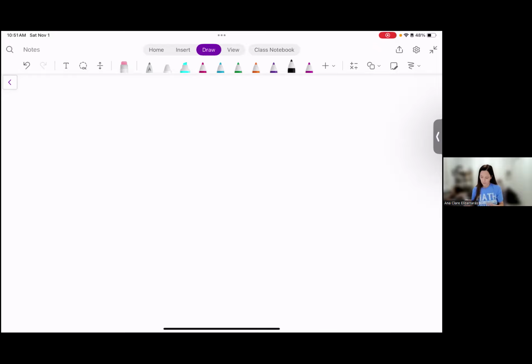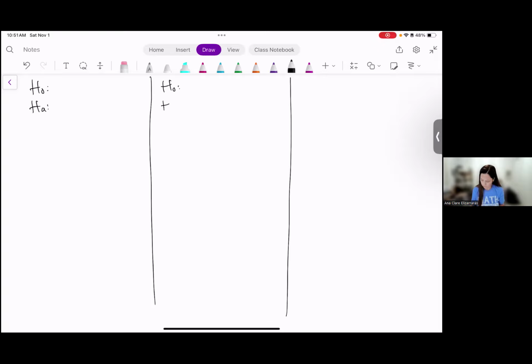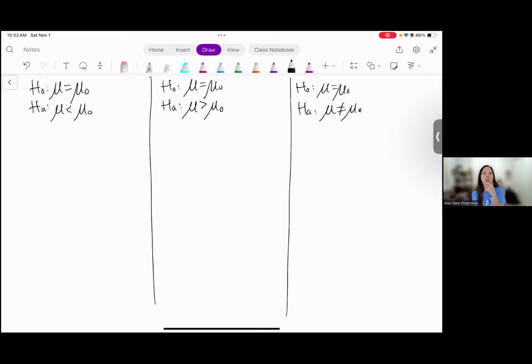So remember, what we're doing is we have these claims. We have one-tailed tests and two-tailed tests. I'm going to use, let's say, means for this. We have some hypothesized value that we're assuming across the board. And then we could wonder if it's less than that hypothesized value. We could wonder if it's more, or we could wonder if it's different. And all that's saying is things like, Lay's says that they put 12 ounces of chips in their bags, and you think that it's less than 12 ounces.